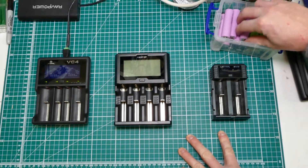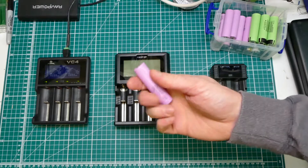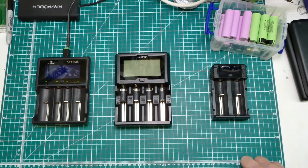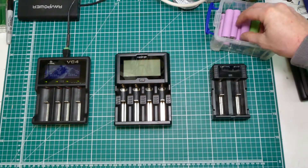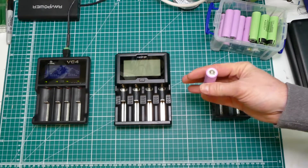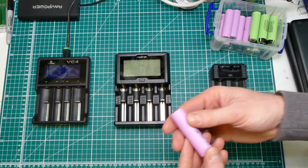You might get away with it with the high-drain 18650s. A lot of vapers use the very high-drain cells and they'll probably cope with it quite well. Or as you step up into the bigger cells - the 26650, 32650, or even the sort of Elon Musk 2170s - they're probably going to cope with it more. You will get reduced life, but I can live with that. These things are a fiver each and to lose a couple hundred cycles when you get a thousand out of them is no biggie. Waiting all night for a charger to finish is no good. My time is more valuable than these crappy little cells.